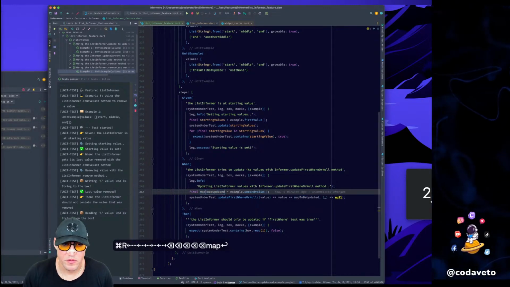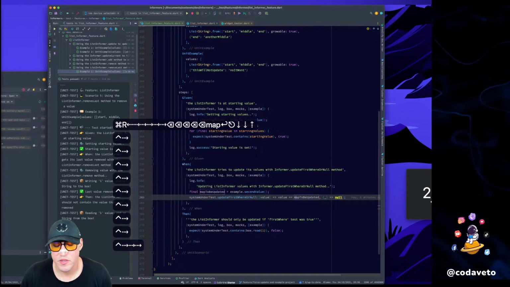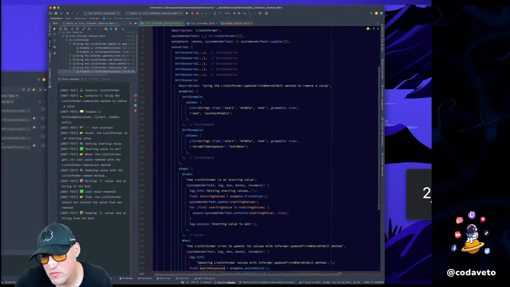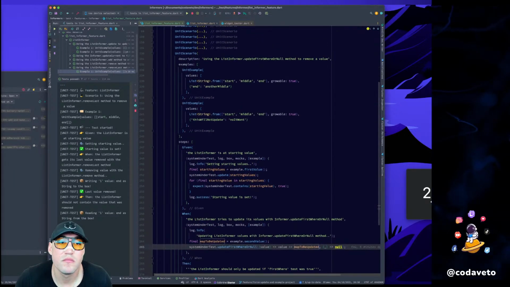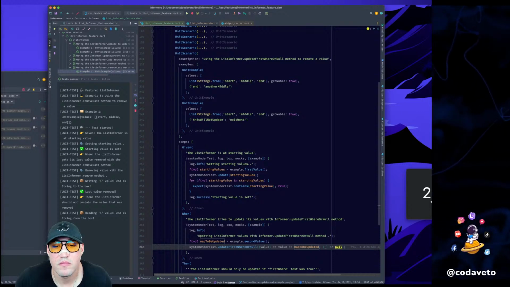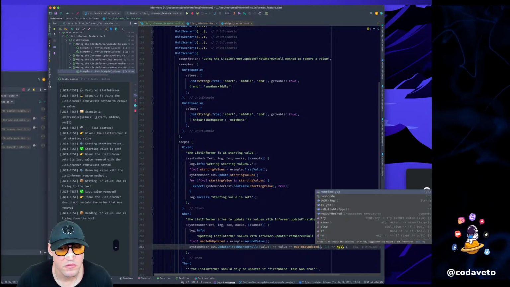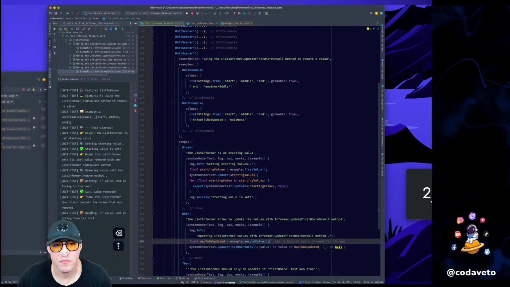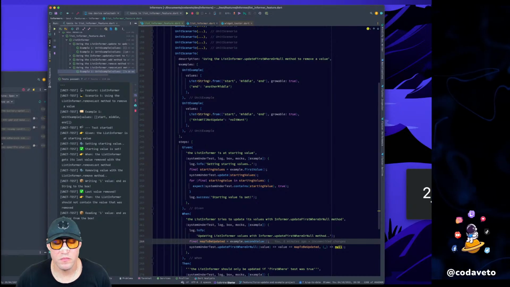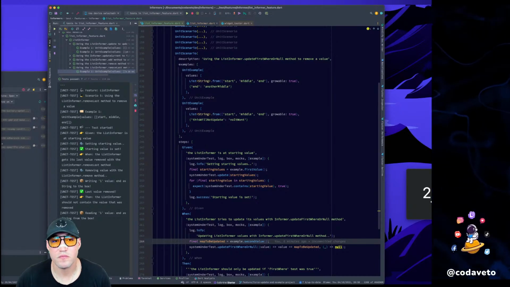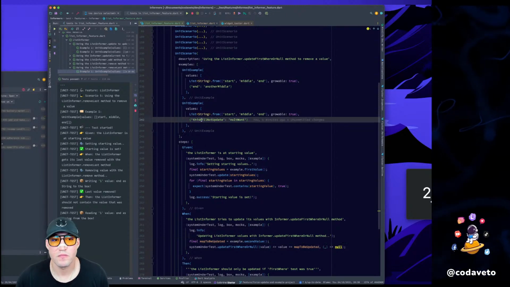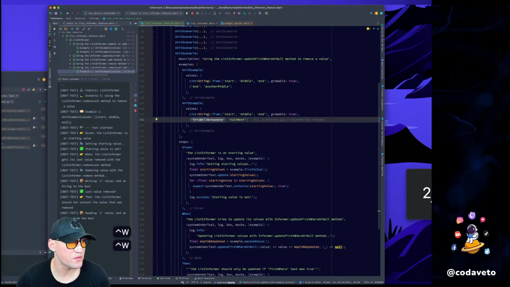This is the map to be updated, and then we'll say map to be updated. Do we have access to a tuple here?